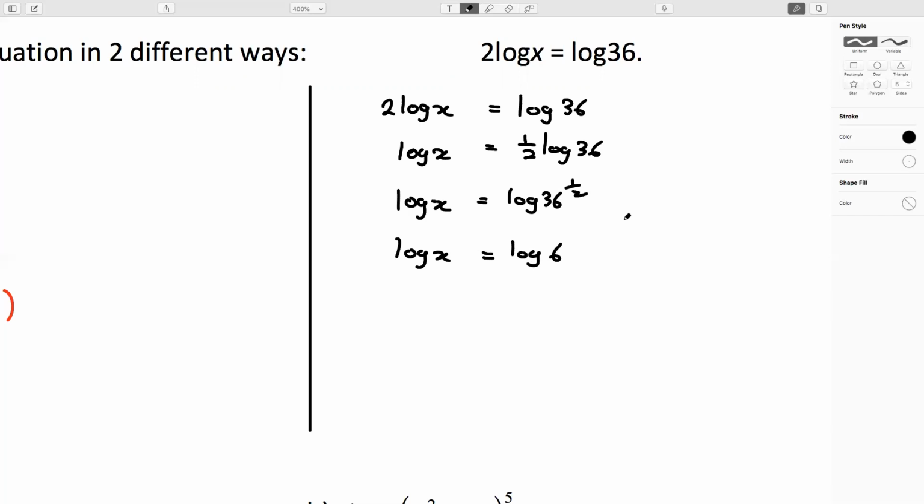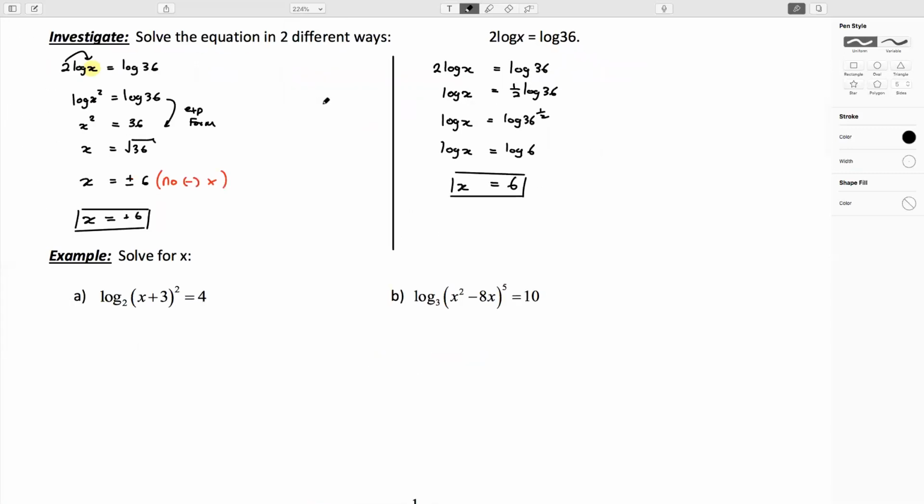And if we have that a log of something equals log of 6, well, I think it becomes pretty obvious that something must be 6. And we get the same answer. So there's two ways of solving this. There's probably other ways of doing it as well. It just shows you that once you have these log laws, they just become part of the algebra in solving an equation, and you've got some freedom in how you want to do it.